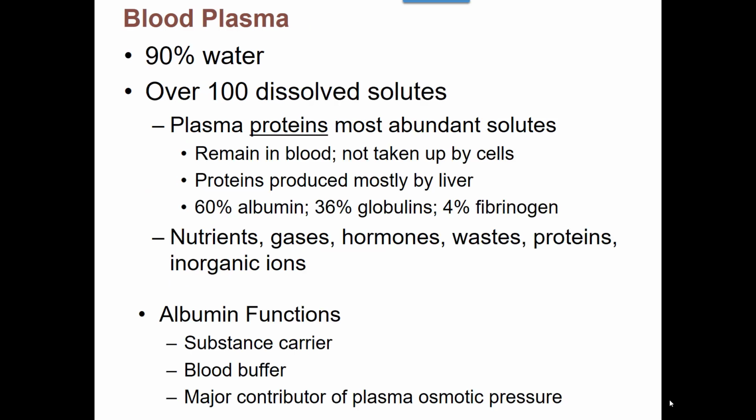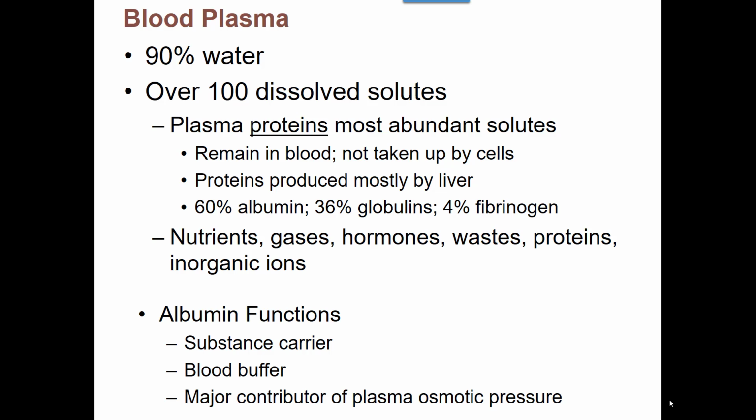Now the plasma portion, the non-living portion of your blood, is about 90% water. Now, you can donate plasma. It's a kind of a yellowish straw color. However, they don't pay you the money for the water. Although, yes, it is 90% water, they are paying you for other stuff that's in your plasma. Some of that is some of the proteins, as well as other hormones, things like that. But the main thing that we find in all of that water are proteins.